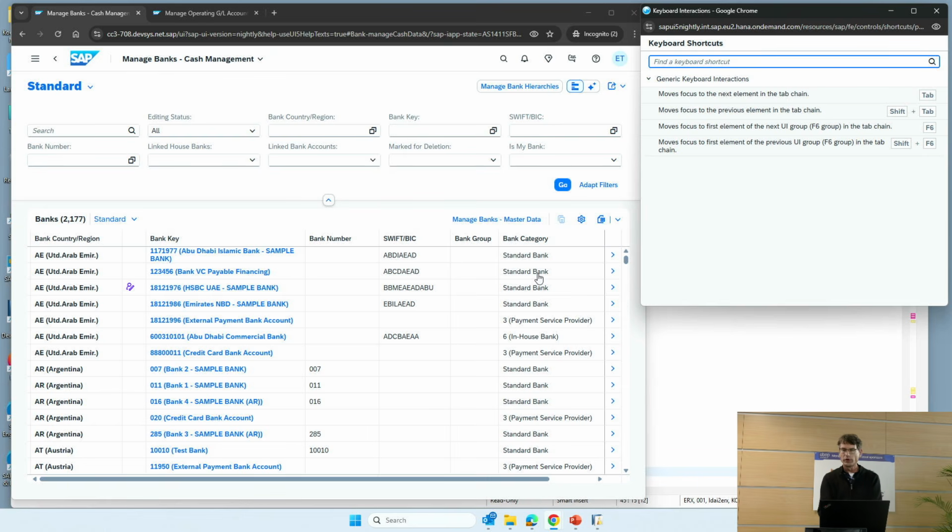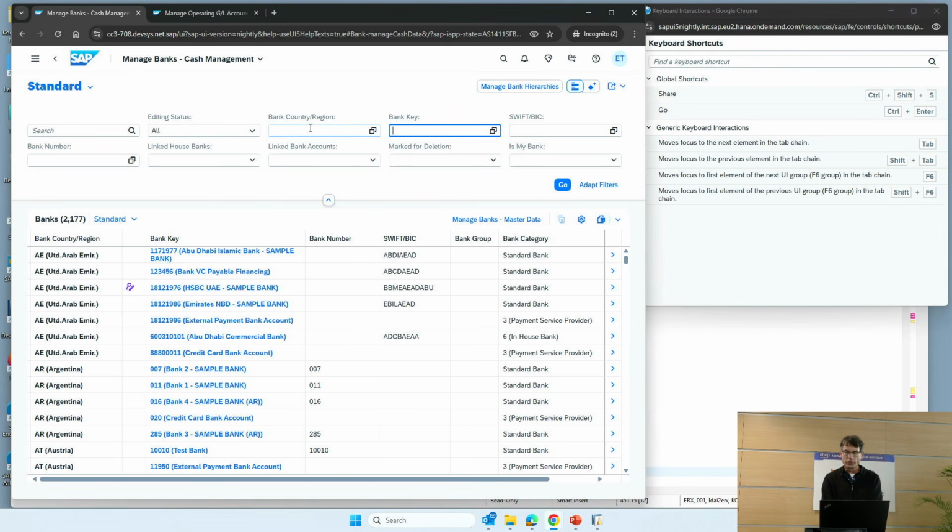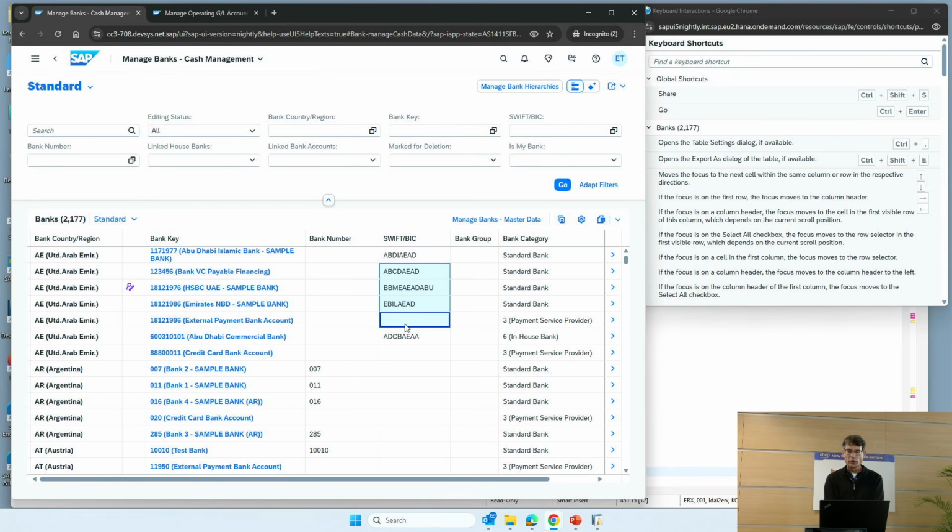And what you can see already is some global shortcuts. Now, if I place the cursor, for example, here to one field in the filter bar, then you will see that the shortcut list changes. So it's context specific. You can see here now the additional shortcuts for the Go button, and here also the Share shortcut. Or if I, and this is very important really, if I go somewhere on the table, I just marked here some cells, but I could mark also a column, then you see here plenty of shortcuts for the table.